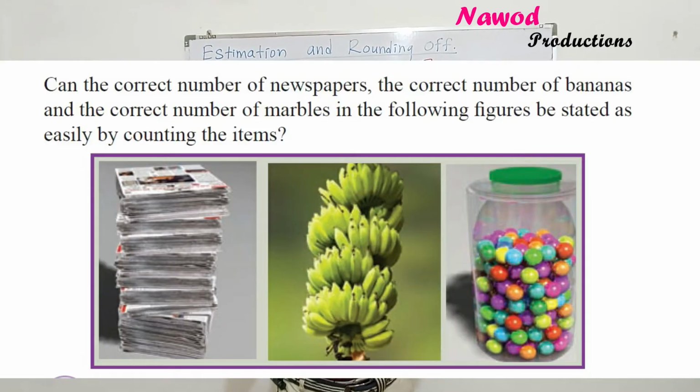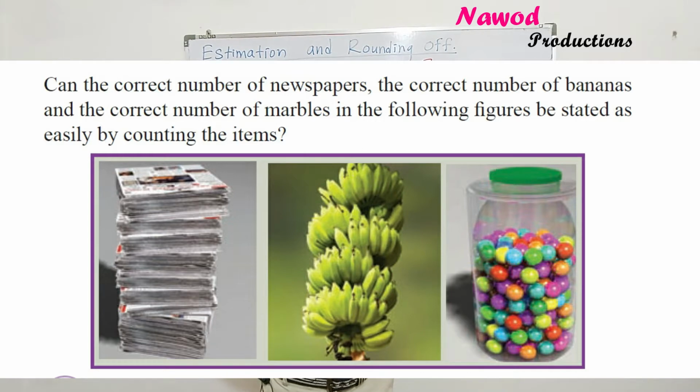Then on the screen there are 3 pictures can be seen. First of all, you can see some newspapers. Exactly can we count the number of newspapers in the heap? No. Then there are some bananas. Can we count exactly the number of bananas? No. Then inside the bottle we have some marbles.